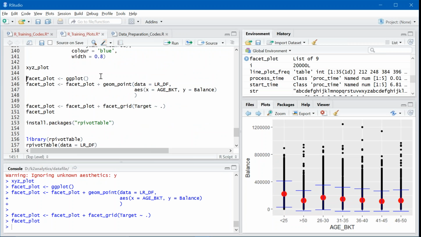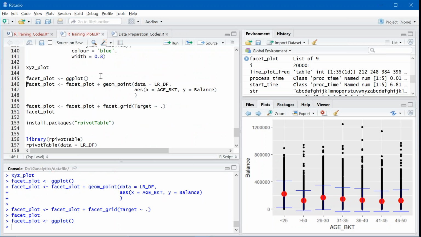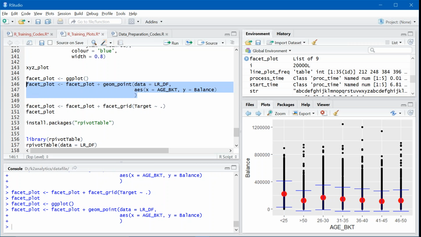Here I'm just creating a blank object of ggplot by name facet plot. Now in this facet plot I'm doing facet plot equal to facet plot plus geom point. Like the first step, I'm just putting the balance as a distribution. So here we just do it, and then I'll run this facet plot command.